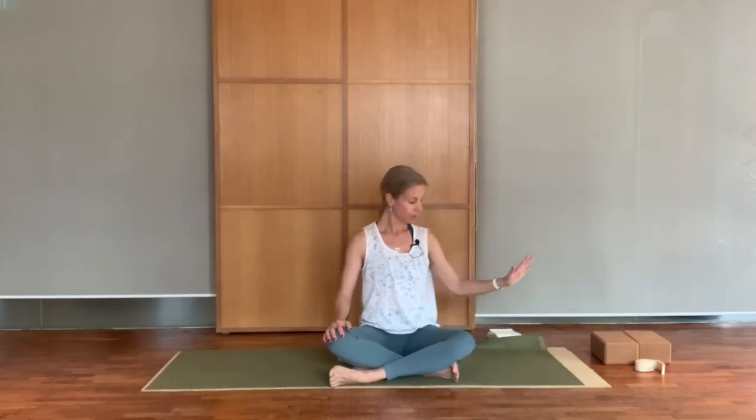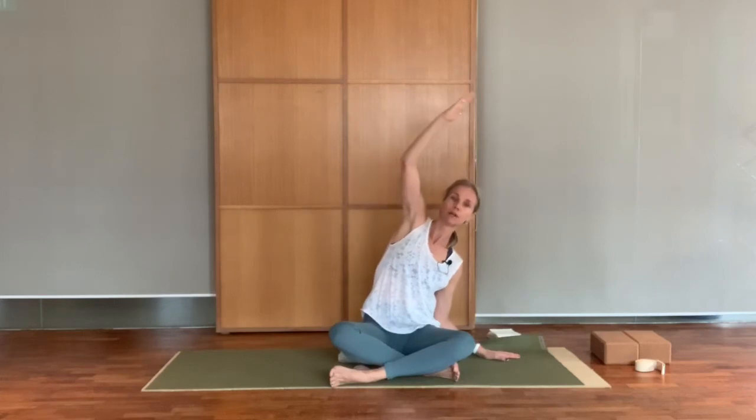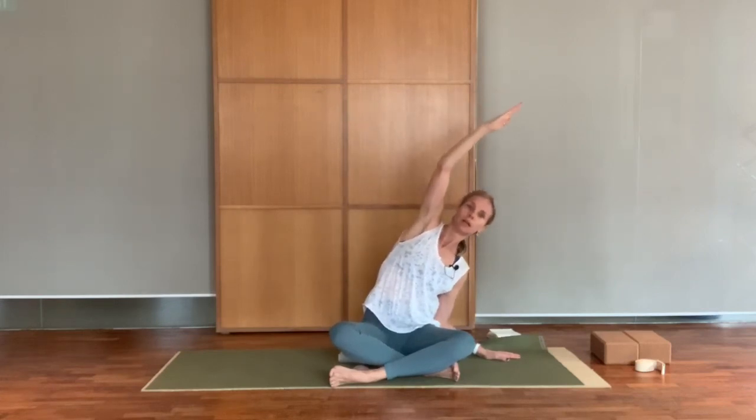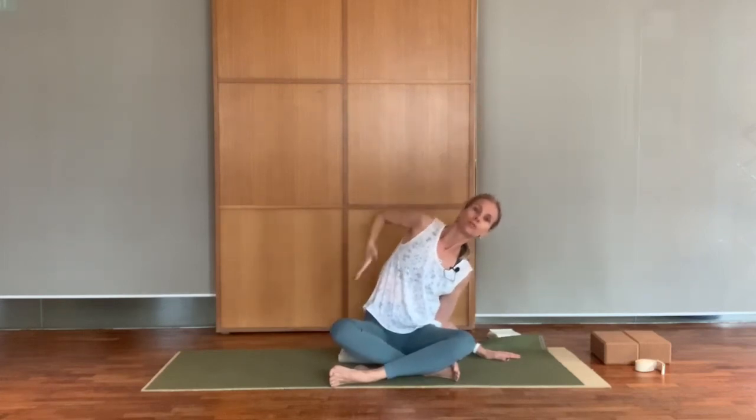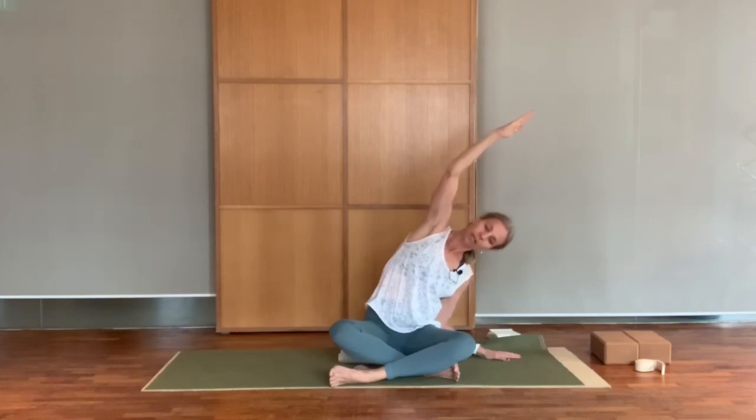So bring your right hand to the floor with your fingers pointing away from you. Bend the elbow and drop your shoulder as you bring your left arm overhead. And let the left hip drop towards the floor. Slightly look up towards the ceiling or even slightly down towards the floor, but make sure that you're not dropping your right ear down too much. You're holding the weight of your head with your neck nice and evenly.